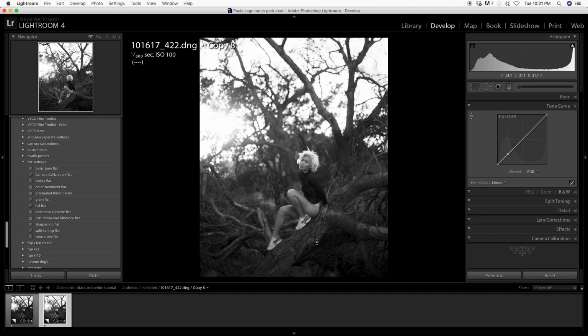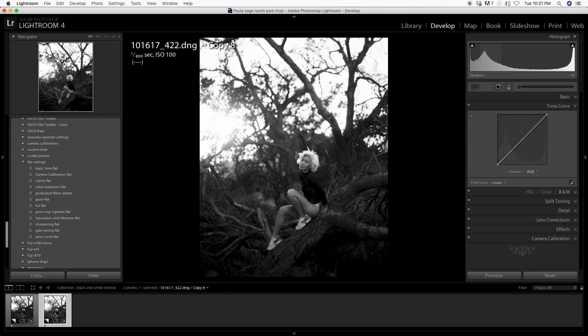Here we have this in the blacks. The trees are still a little bright, so I'm going to bring the blacks down since I brought the exposure up. And let me look. Now we're a little bit, let's see here, we're way in the blacks there. Let me look at her leg here. So I'm going to bring the shadows down a tiny little bit.